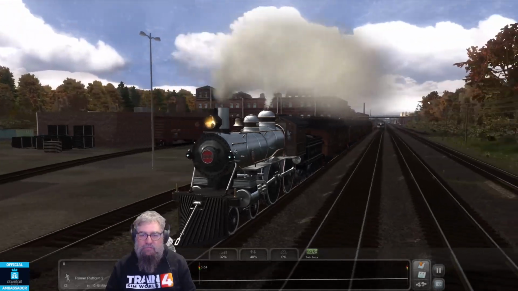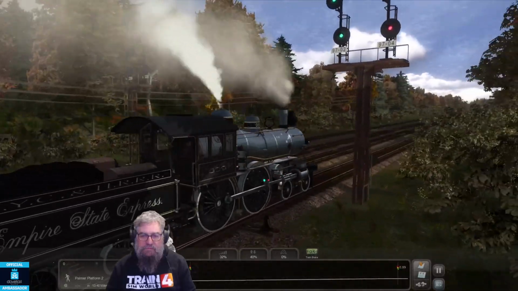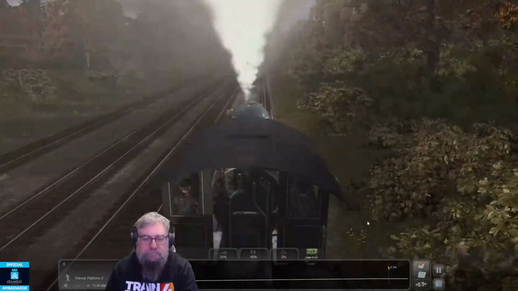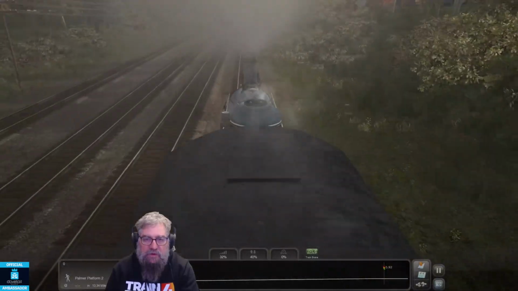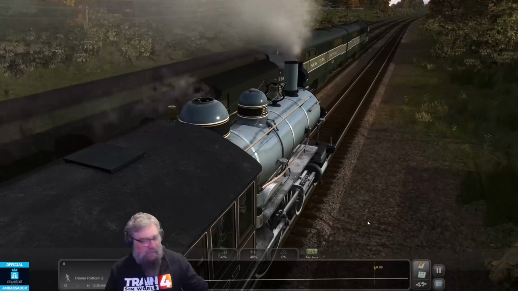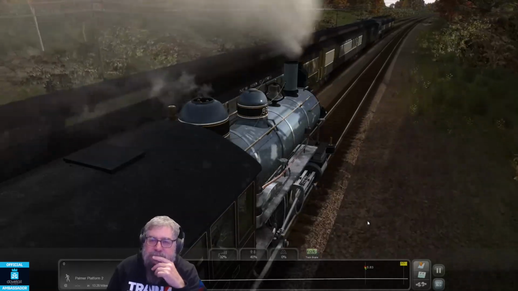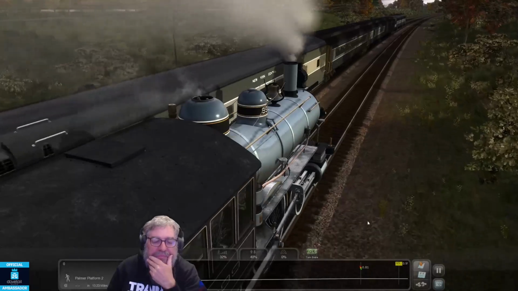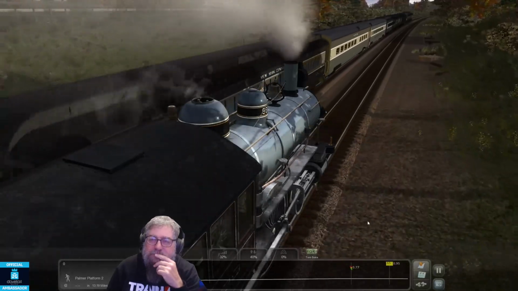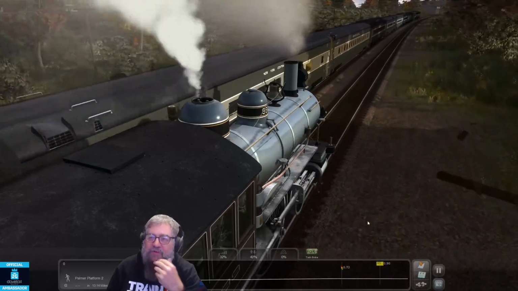Gasometer over there. Nice smoke. Down to the cab this way? Probably not. Huh. Being passed by a diesel. How come he's allowed to go faster?